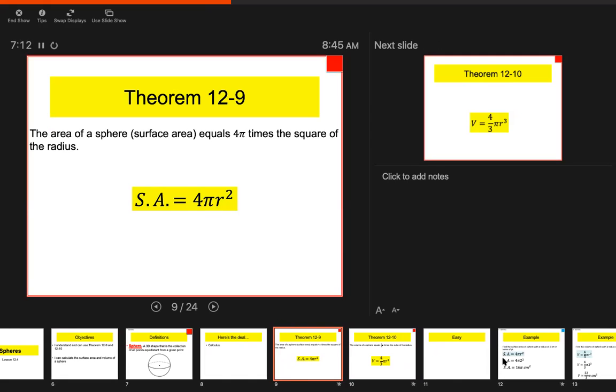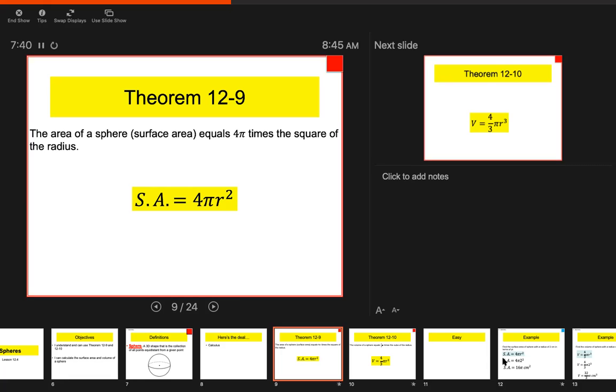Now, a lot of kids, myself included, when I first learned this, it causes some issues intellectually. If you think of a globe, you think about the equator. If you think about the circle that the equator is, and you pull that circle out from the sphere and lay it on top of the globe, 4 of those circles would completely cover it. I don't mean a little bit. I don't mean with overhang. I don't mean almost. I mean exactly, it would cover.